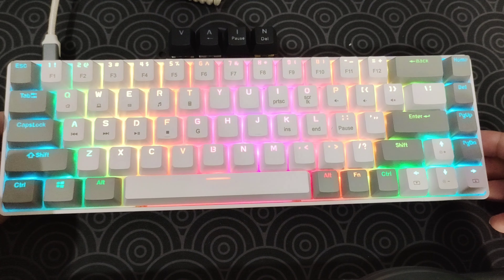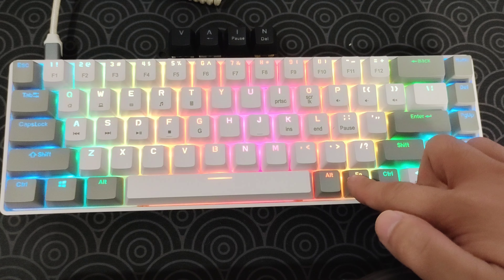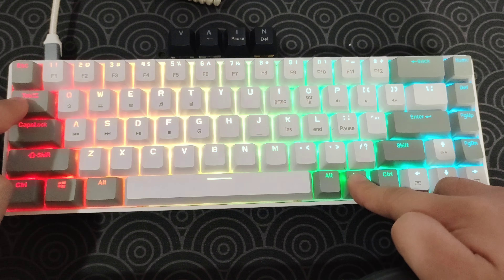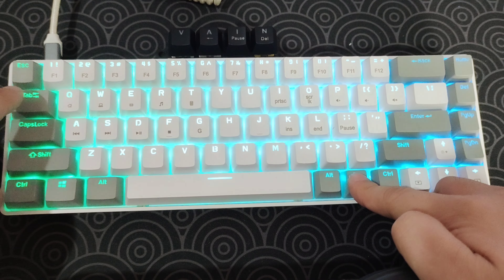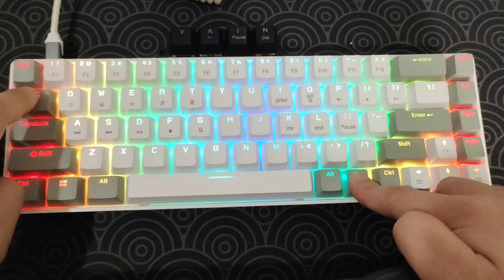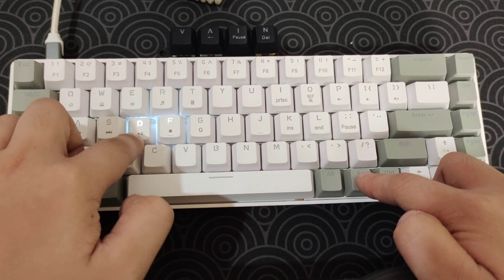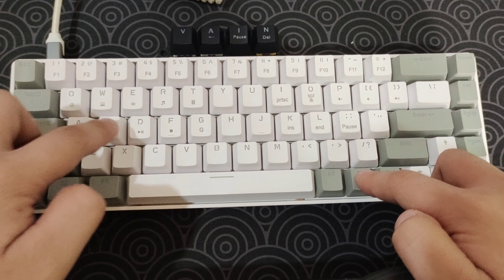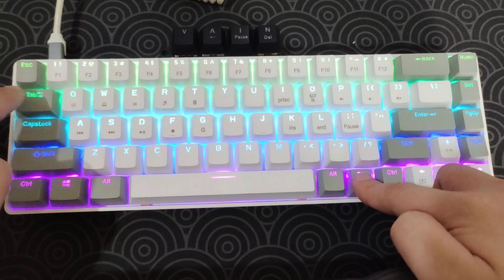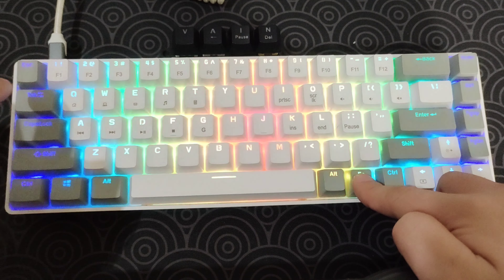This is the RGB of this mechanical keyboard. To change RGB you just press Fn. We got the default version, and counting through all the modes: 1, 2, 3, 4, 5, 6, 7, 8, 9, 10, 11, 12, 13, 14, 15, 16, 17, 18, 19, 20 — about 18 modes in total. Not bad, very nice.